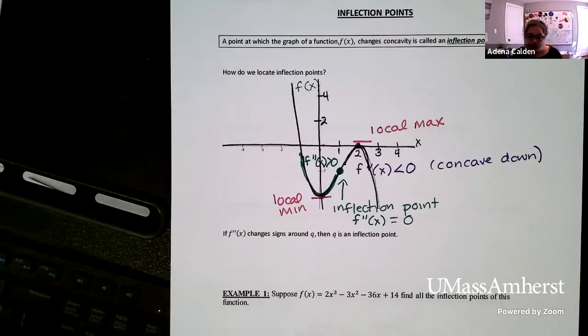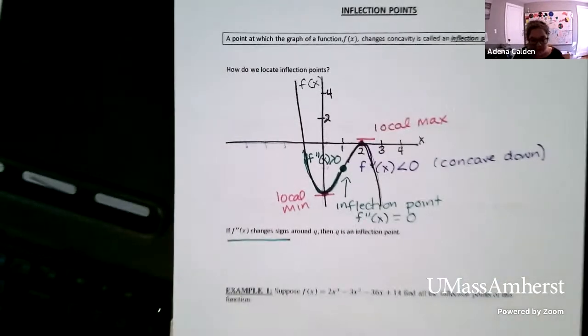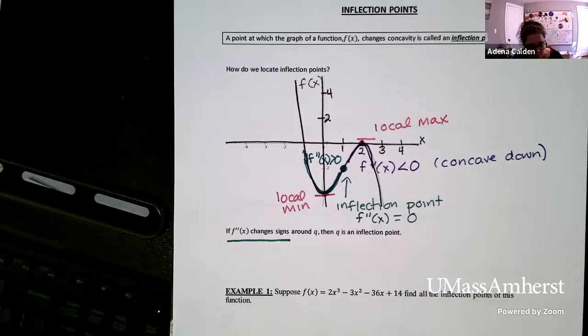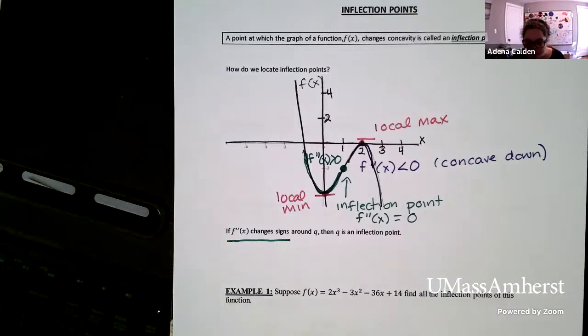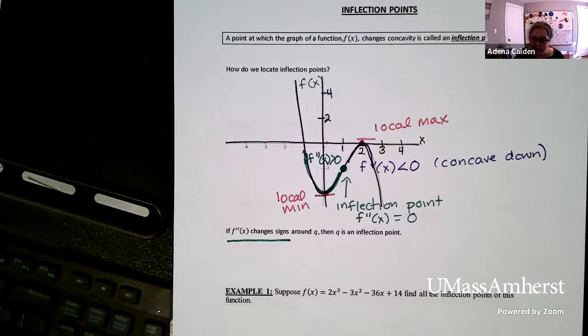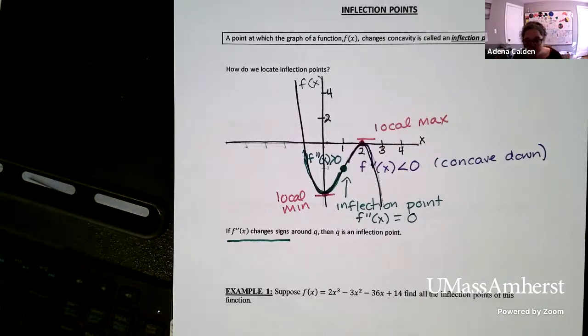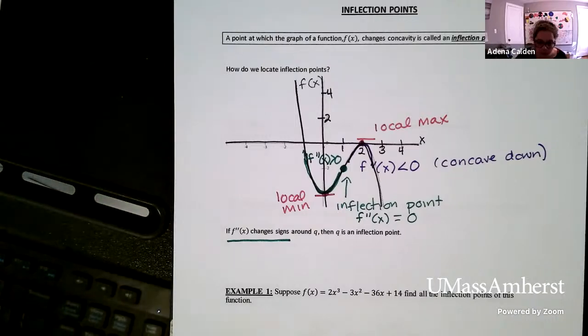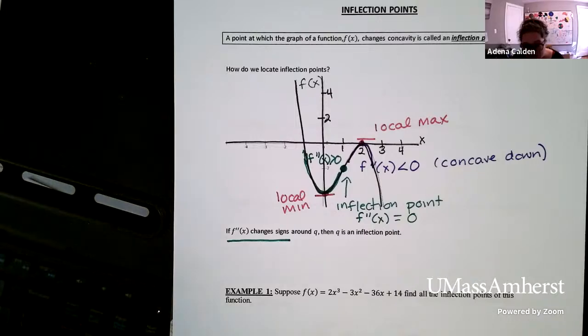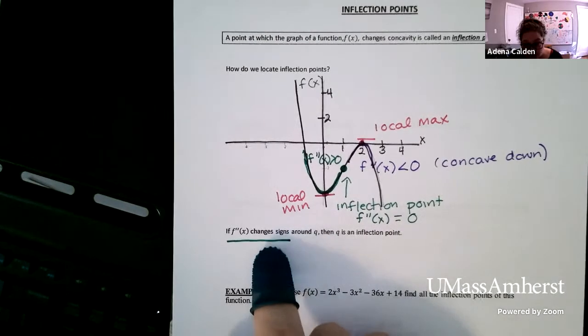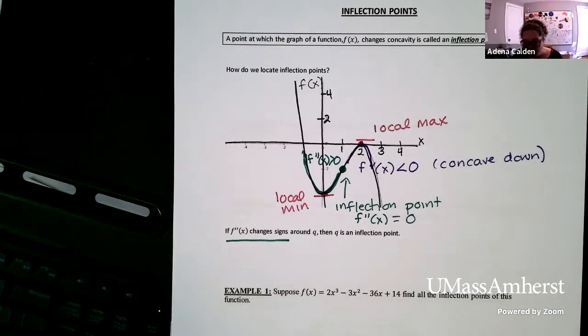Okay, we have to be careful. If you find algebraically that the second derivative equals 0, that is not enough to say it's an inflection point. We need to make sure that the second derivative changes signs. If you think back to what we were talking about last week with local maxes and local mins, sometimes we had neither, right? When we were looking at the first derivative test, sometimes it went negative, negative, or positive, positive, and it was neither, sort of like a weird flat spot. So sometimes the second derivative equaling 0 is also a weird flat spot. So in order to make sure it's actually an inflection point, we're going to make sure that we change signs at the point that we're considering.